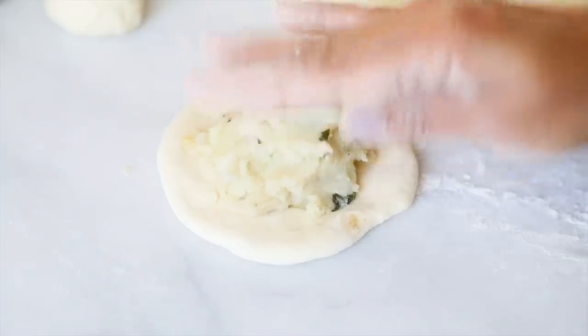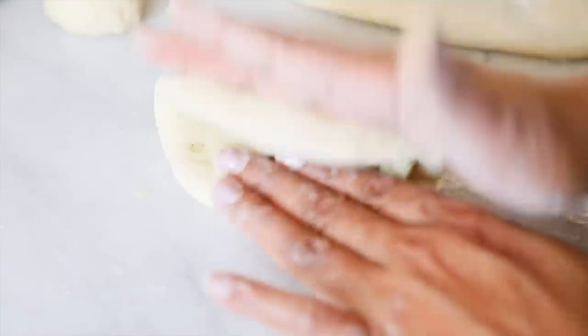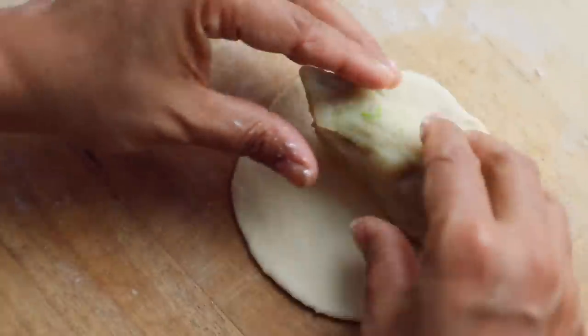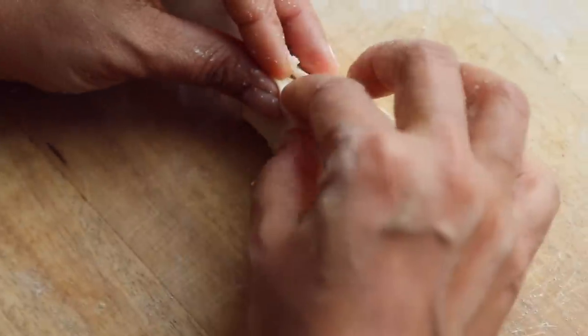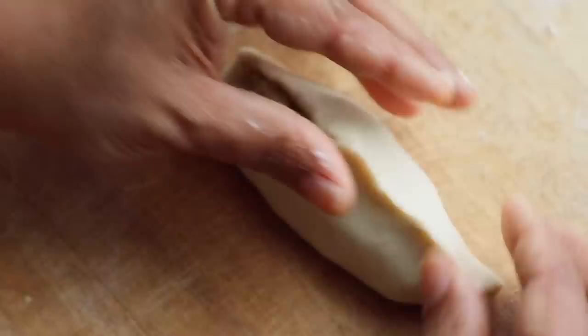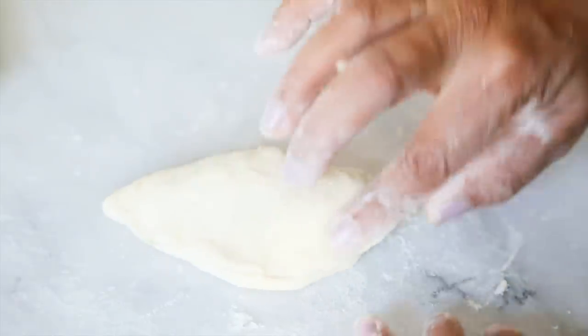Next, add about 3 tablespoons of your aloo potato mixture and stuff it in, just bringing it together to seal it. If you struggle with potato all over the place, this is a technique that will help keep it together on the dough, making it much easier to fold and seal. Press the ends together, keeping the potato mixture inside, and pinching it to seal all around. You can do this vertically or horizontally, flat down, whatever is easier for you.